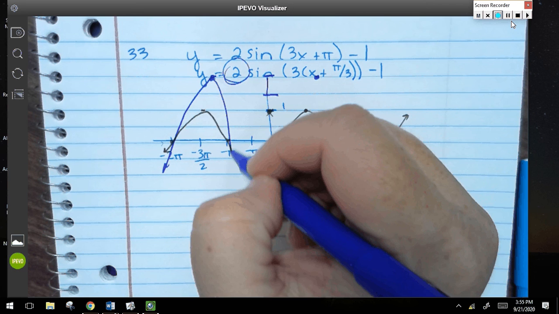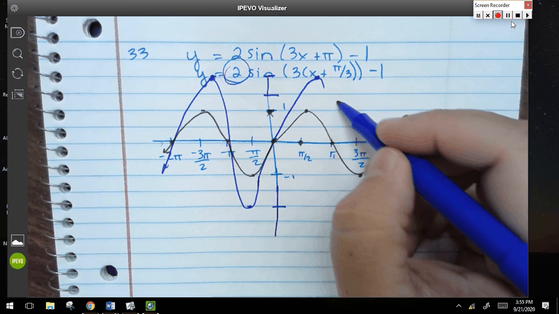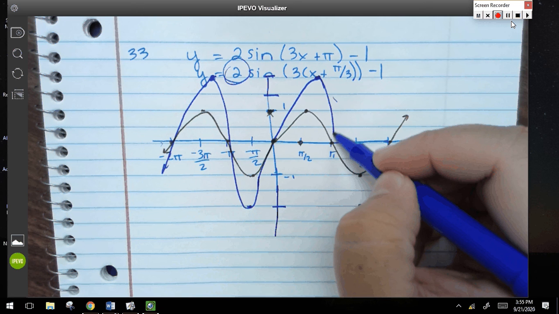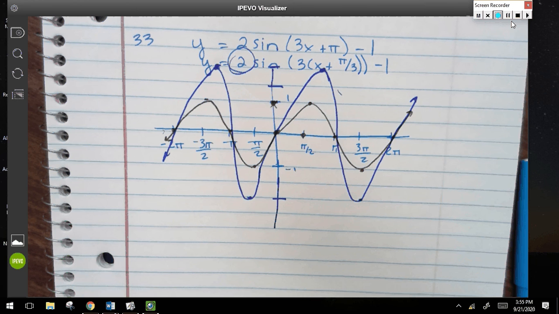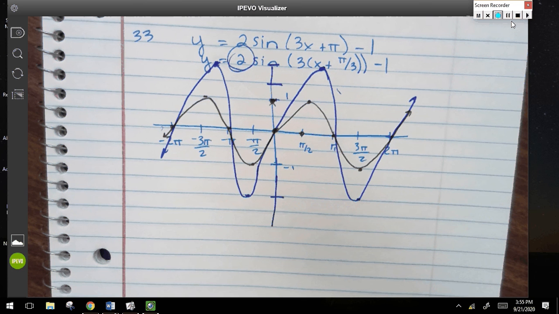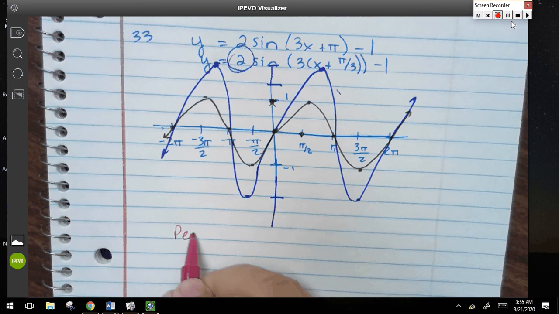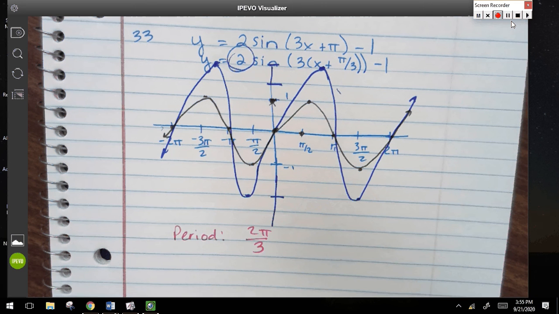Let's look at this downward shift of 1, okay? Everything from the blue is coming down 1, and left pi over 3, okay? Because my domain is not changing with any of this, my domain is negative infinity to infinity. My range is the only thing that's going to be impacted, and it's going to be impacted by this down 1. So the amplitude and the vertical shift are the only things impacting the sine or cosine domain and range.